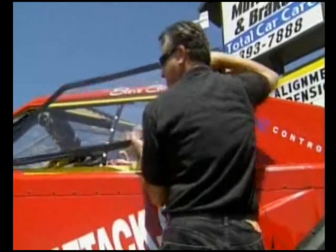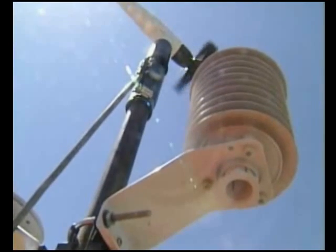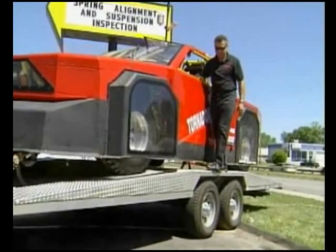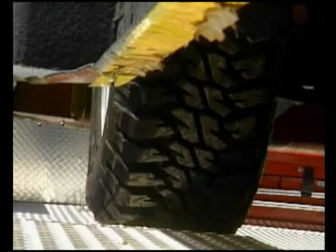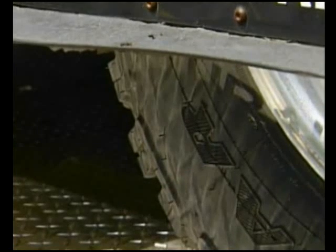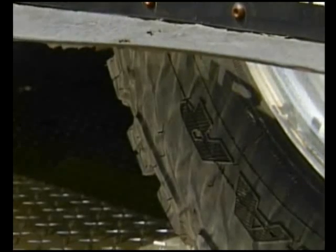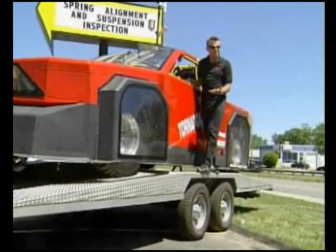With military-grade windows, 90-some dashboard gadgets, weather-reading equipment, and this. The vehicle can drop down in seconds when a twister approaches. The TA-1's designed to park in front of the path of the tornado and suck to the ground and stay there and allow the tornado to pass. Air can't get under me. If the air can't get under me, it can't lift me. Therefore, it gives me a security.